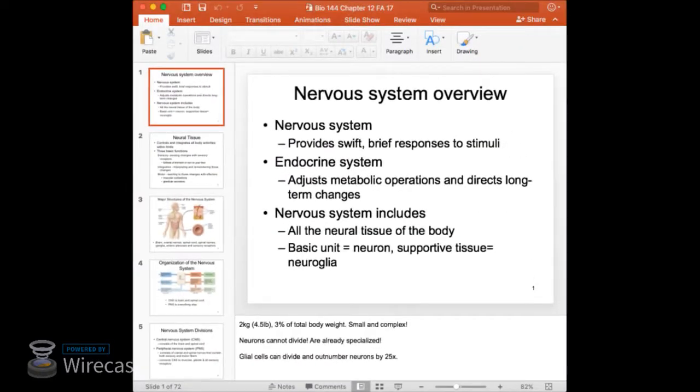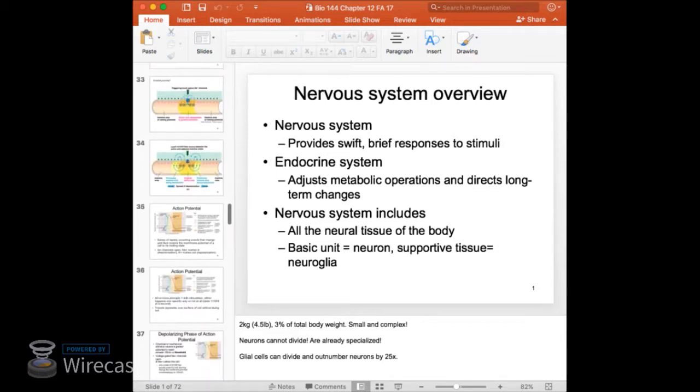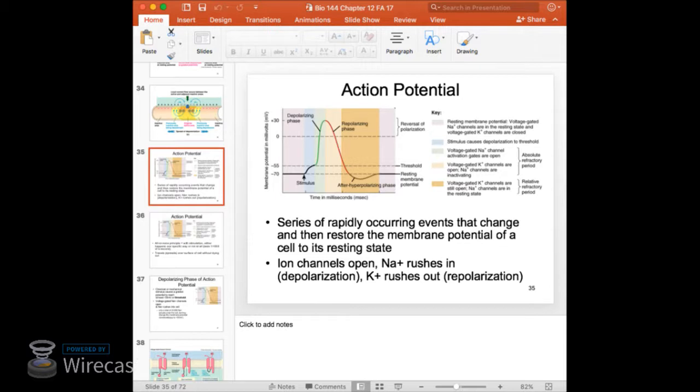So we're going to start kind of in the middle of chapter 12, dealing with action potentials here. So here's the first bit of information that we have about action potentials, is that we understand that we're dealing with the electrical potential of a cell. So normally our resting membrane potential, which means that inside the cell we're going to be at a negative 70 millivolts, as we can see over here on this side of our graph.